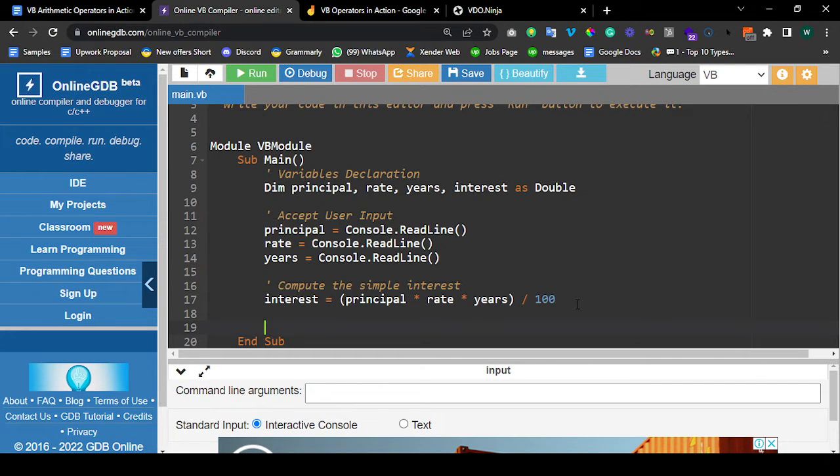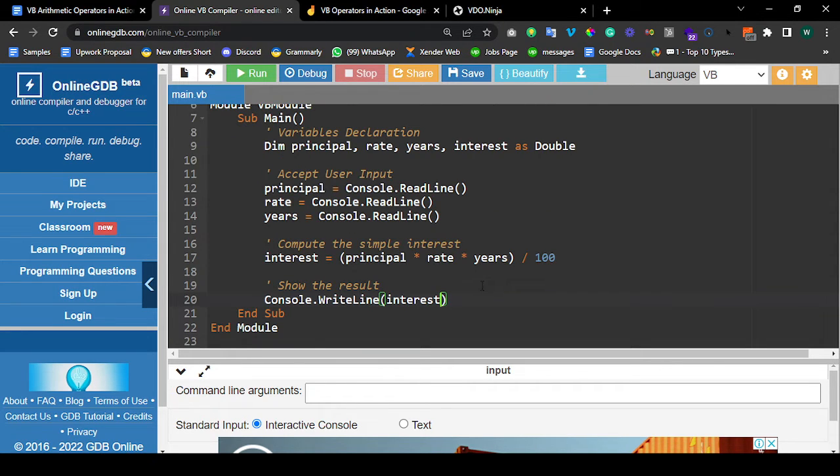What do I want to do? I want to show the output. So you just say Console.WriteLine interest. Okay, so this should work fine now.